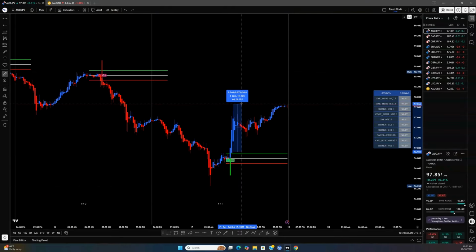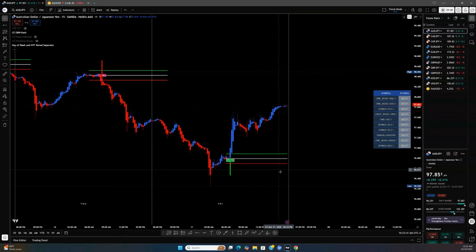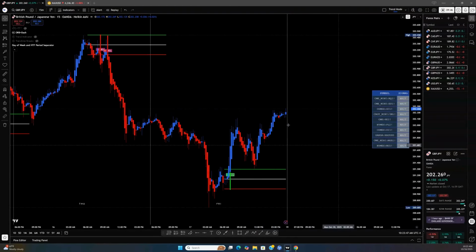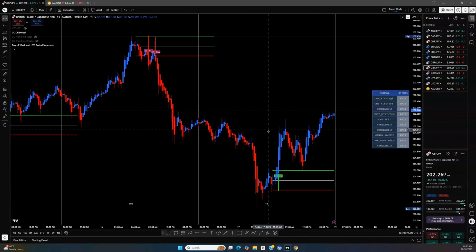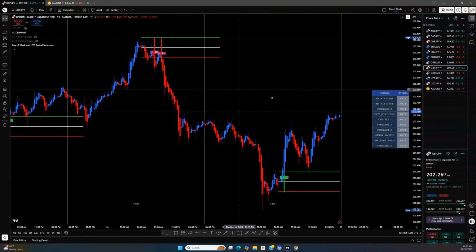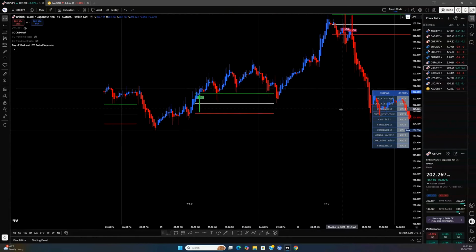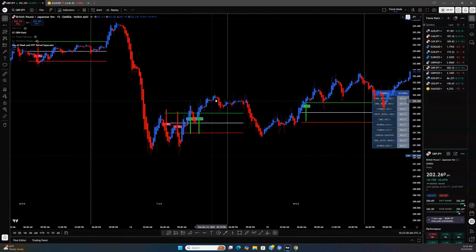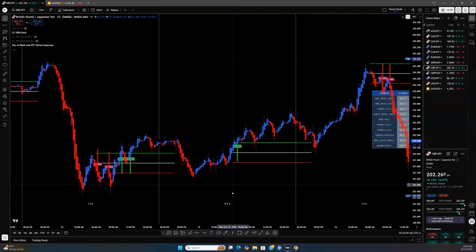70, and it went a total of 94. Beautiful day. But man, every day there's a trade, a breakout trade that you can win on these pairs. GJ, Friday, breakout to the upside, breakout to the downside on Thursday, another breakout to the upside on Wednesday, winning trade. Tuesday, could have been a winner or loser depending on how much you held it. Probably a no trade because it was ranging right here.